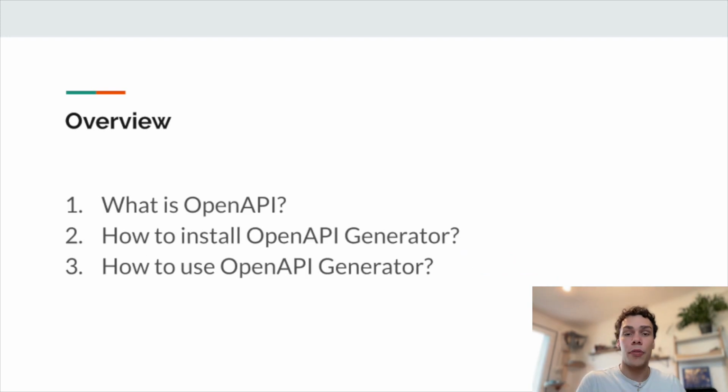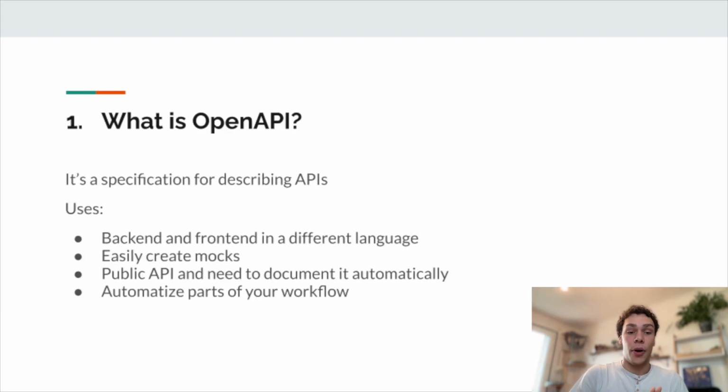Here is a small overview of what I'll be covering in today's presentation. At first I'm going to talk about what the OpenAPI and the OpenAPI generator projects are. Then I will show you how to install and use OpenAPI generator. And finally, I will show you how to import the generated package in your Flutter app so you never have to write one JSON serializable class ever again.